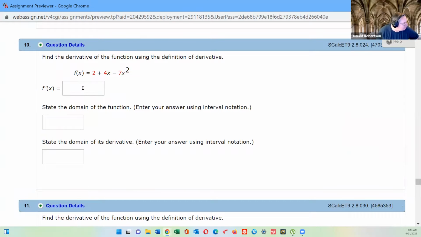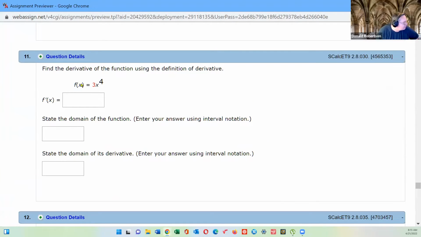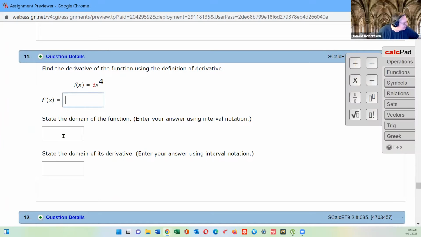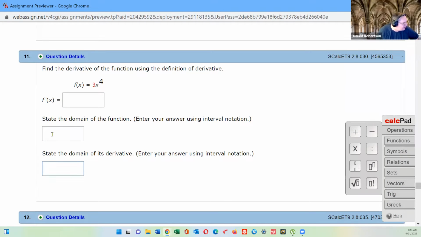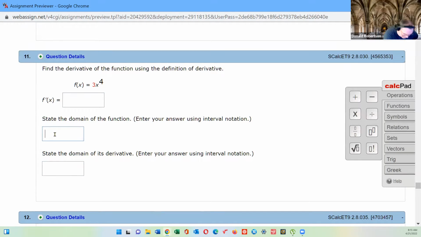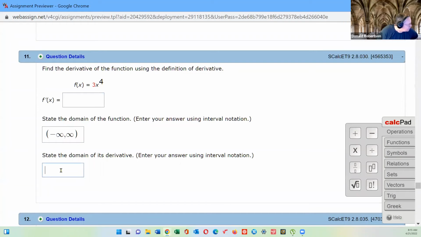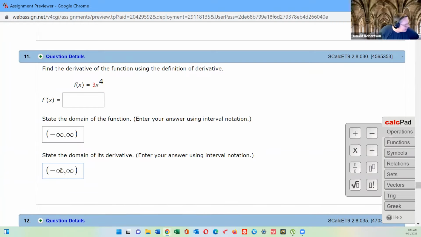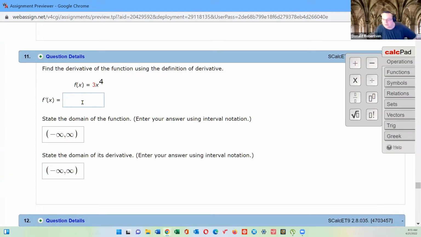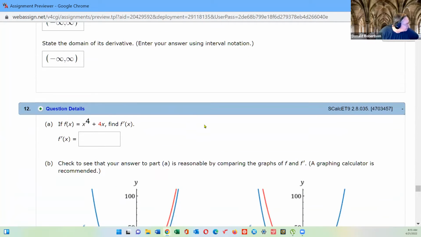Polynomial, derivative. Very easy polynomial, derivative. Do you see they want the domain and range? Isn't that domain going to be this guy? And I haven't even done the derivative yet, have I? But don't I know if you differentiate a polynomial using the power rule, won't I just get a smaller polynomial? And polynomials, domains, and ranges are also infinity to minus infinity.